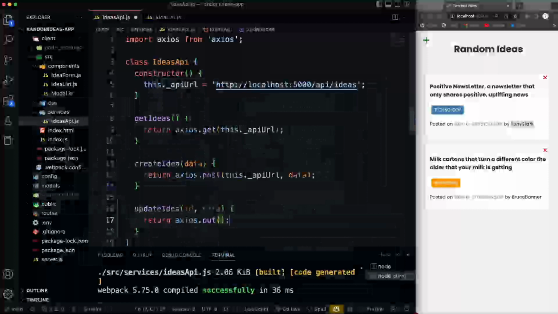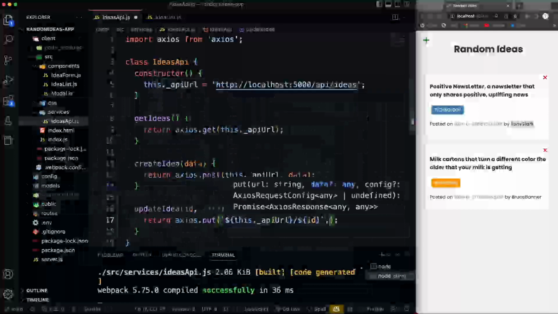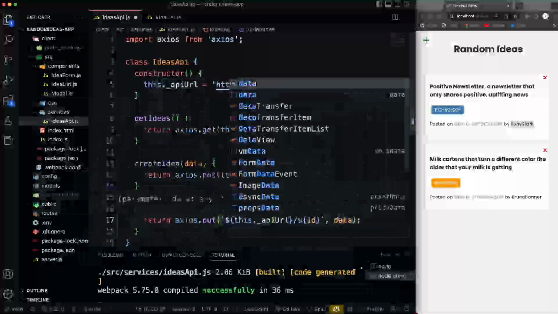Okay, it would be a put request, and then the URL, let's put some backticks in here, and we would say this._API URL, and then slash whatever the ID passed in, and then the second argument to the put method would be the data.